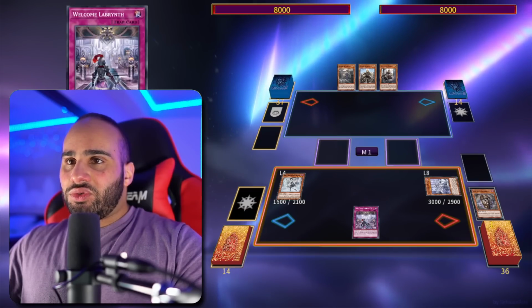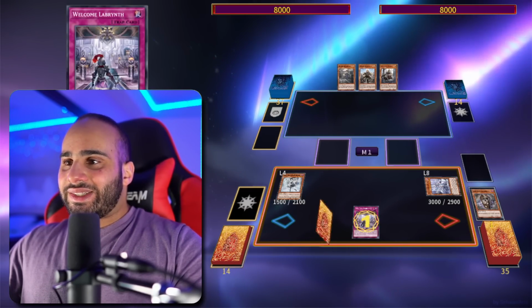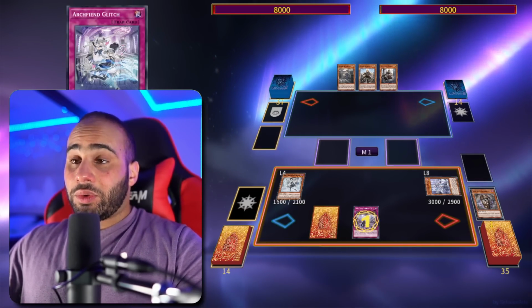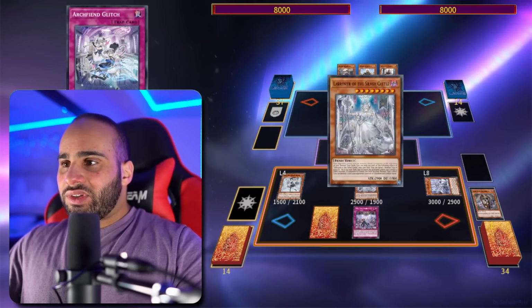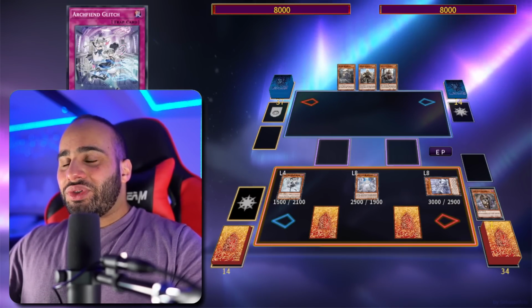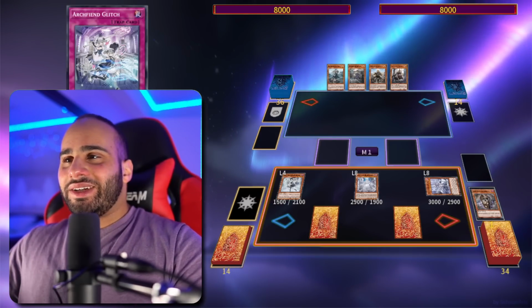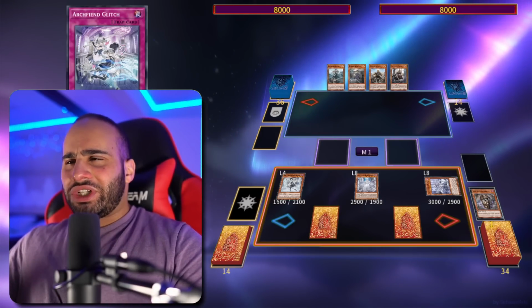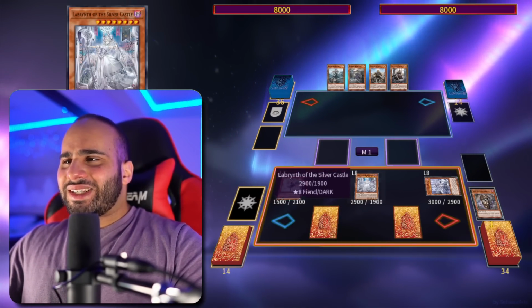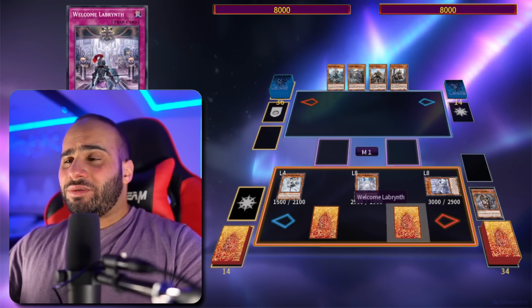So I'm going to use this Welcome Labyrinth right away, and I'm going to trigger the Lady of the Labyrinth so I can set the Archfiend Glitch. This is going to be very relevant soon enough. And I'm going to special summon the Silver Castle, which is going to reset back the Welcome Labyrinth, and I'm going to pass turn there, so again, only summoning 3 times. Nibiru is non-existent, man. And even when I search, I only really search once. The other cards, I'm special summoning them from the deck and resetting back cards from my graveyard to the field. I do that a lot.